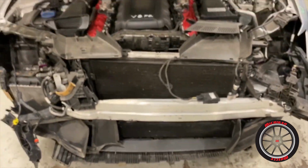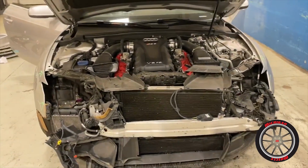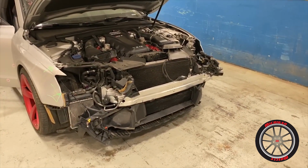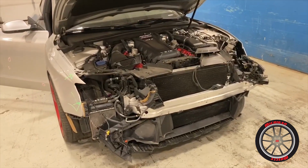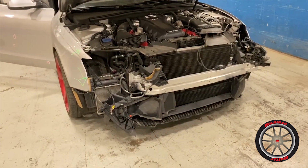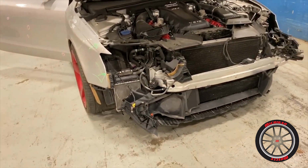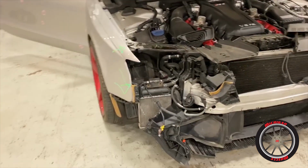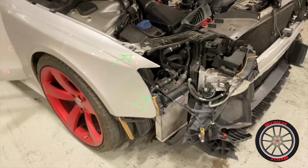So what I've got to do next is kind of go through, just make a list of parts that'll be needed and really start the disassembly process. So there's no coolant in the car, it turns out, or at least it looks like. So there's obviously a leak somewhere. So I'll kind of hunt through there and find that. It might be one of these auxiliary coolers on either side. Probably on this side, I'm going to guess, is where it's leaking from. And just kind of chip away at it from there.